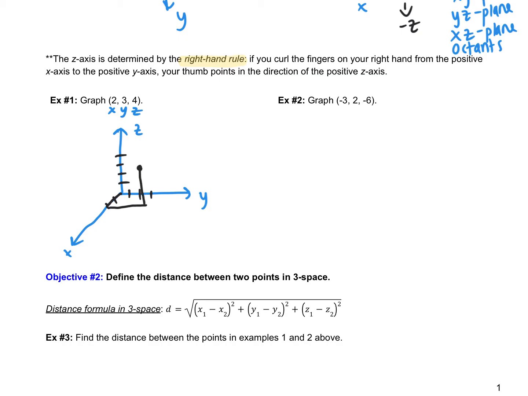Now, this is really difficult for a lot of people to picture, and so oftentimes what I suggest is if you can draw a prism to denote where that point is, it helps give us a little bit better perspective. So here would be the bottom of the prism, and then if I come up, this is the front of the prism.